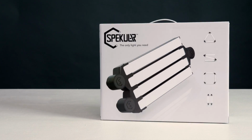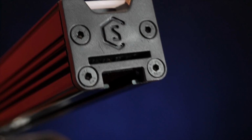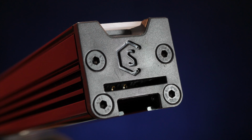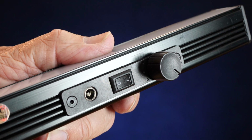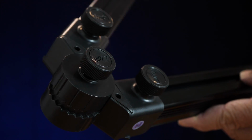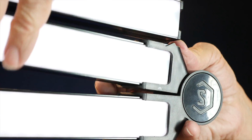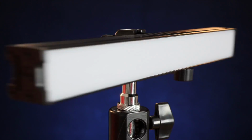length. Specular comes as a kit of 4 LED sections. Each section is built with aluminum and ABS plastic for a total per section weight of about 3/4 of a pound, which is 335 grams. One section in each kit has the power switch, dimmer switch, and plug for the power supply. Also in the case are 4 of these cool hinge connectors, 1 1/4-20-inch mount, 8 gel holders, the AC power supply, and the instructions. Not like anybody reads those.